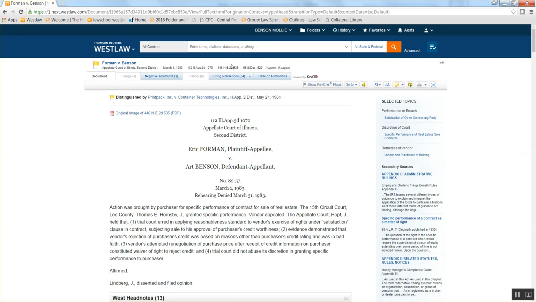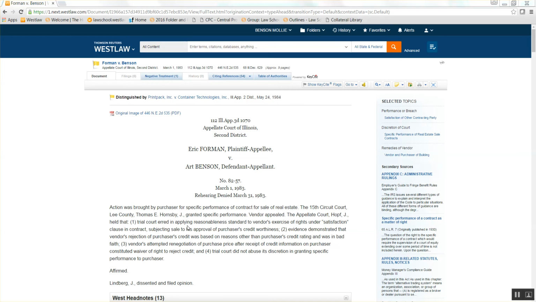We will use this case to discuss Westlaw editorial enhancements. Editorial enhancements are the way a case is broken down to make it easier to understand and easier to find more relevant cases. This one case will lead us to many others using the excellent editorial enhancements on Westlaw. The West Attorney Editors are a group of 200 full-time attorneys in Minnesota. They read every published case and provide it with a synopsis, headnotes, and topic and key numbers.